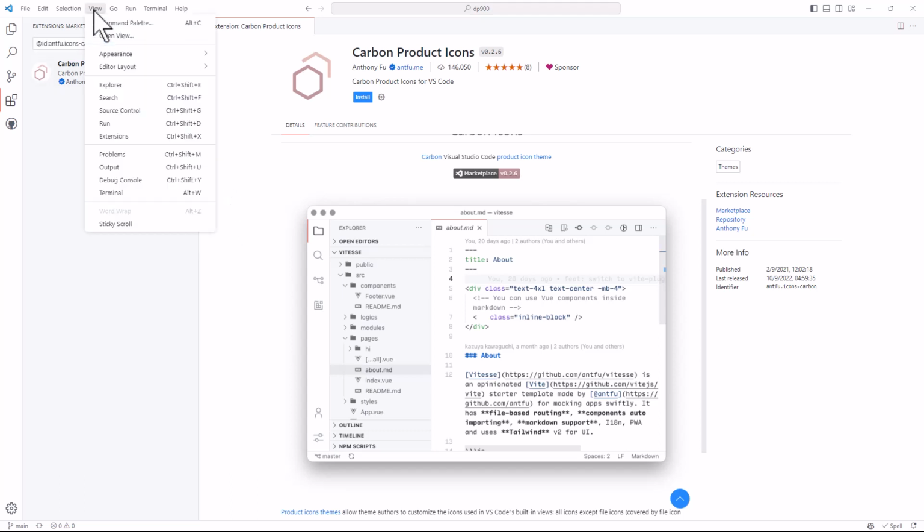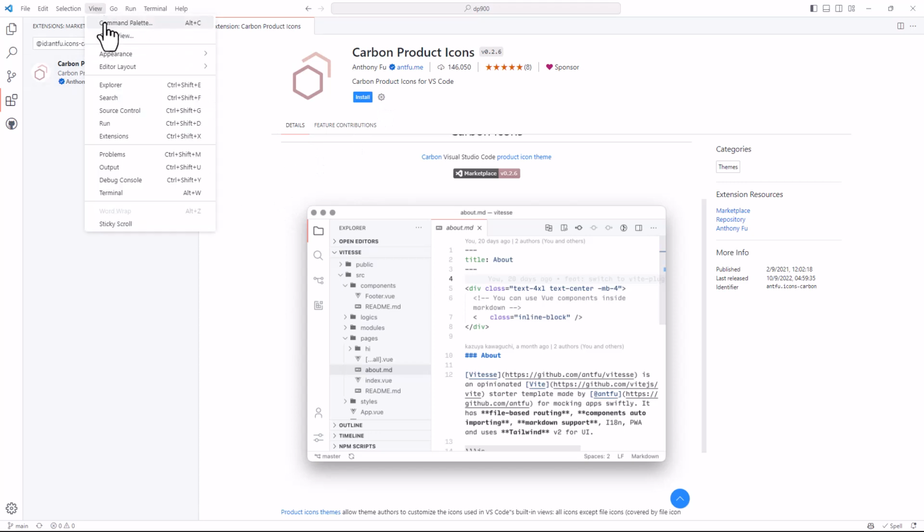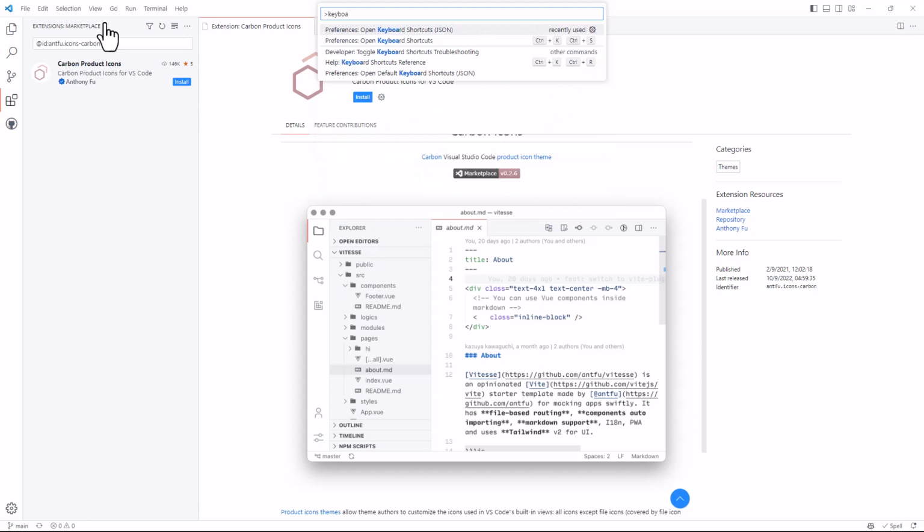For example, there's a default key map for the command palette. I think it's something like Control-Shift-P. And on my computer, I already mapped that to Snagit. That's the key combination I use to take screen captures. So I wanted to change this key binding because I was running into conflict problems with VS Code. We can go to View, Command Palette and start to type keyboard shortcuts.